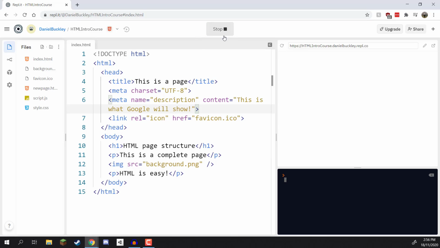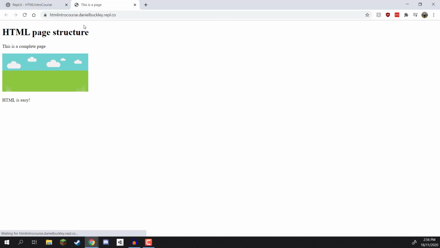So we can hit run, we can then open this up in a new tab. Now we don't actually see the new icon displayed up here, and I think the reason why is because since we are running this through repl.it, it may have some sort of problems with displaying custom icons in the browser. But if this is a HTML file that you're loading up from a server or from your home computer, you should see that icon up here in the top left corner.